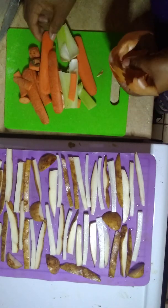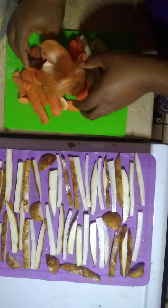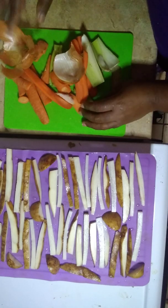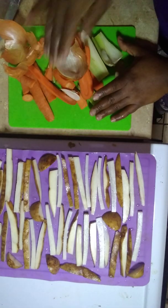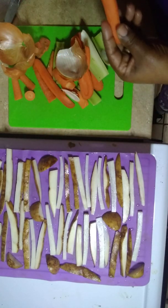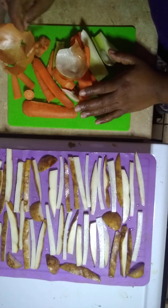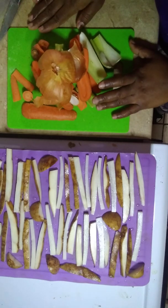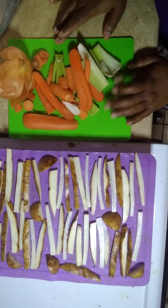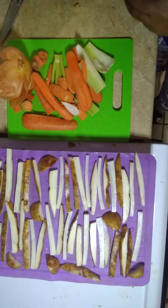This right here, somebody will automatically throw away, and it's not that I haven't thrown this away before, or that I haven't found no use or need for it, so I had to throw it away. Of course, but for the most part, I try to use everything. We throw away nothing. All of this is flavor. You put this in some water, and that carrot flavor will come right out of there. Once you get all the flavor out, it's okay to throw it away. But why not make stock with it? Why just throw it straight in the trash when there's so many different uses for it? So I'm going to throw this in the freezer bag too and freeze these. And we're going to be good to go, y'all.